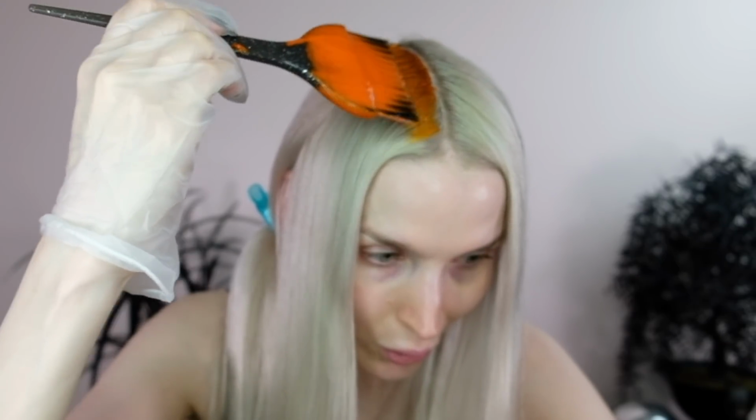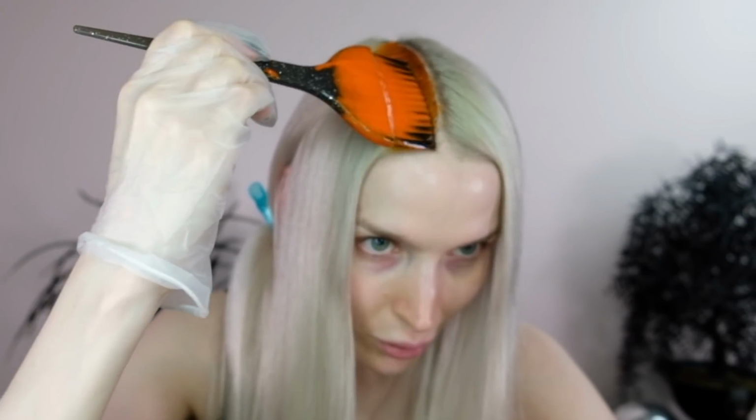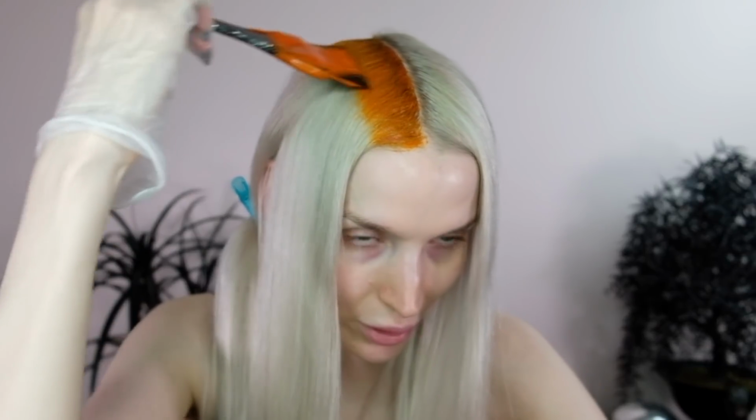So from there, what I'm gonna do is take my orange hair color. We got a big old bowl right here. What I'm gonna do, and I'm really nervous about this, is put this color on my parts first. I hope this doesn't get literally everywhere, which I know it will. So I'm gonna put it, ooh, it's orange. Put this on the part on either side. So I'm starting on the center part.